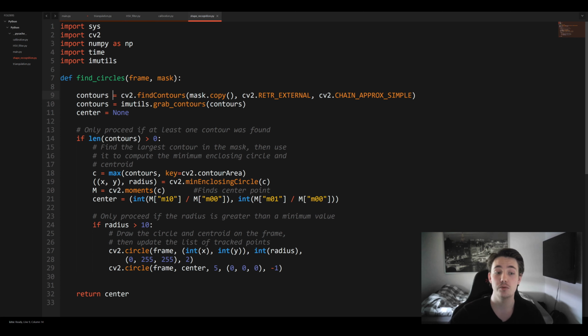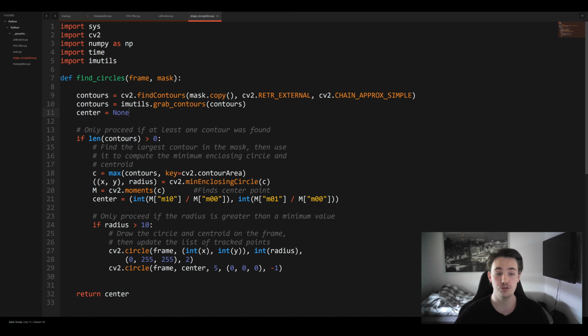We will first sort the contours with this function, and then we're going to grab the biggest contours in the image. And then first of all, we set the center to None, and then down here we're going to proceed if at least one contour was found, and if no contour was found we'll just return the center, which is None, so we know that we haven't found any objects or circles in our image.